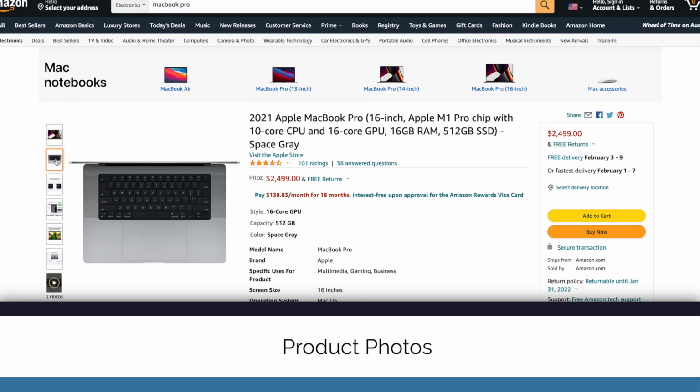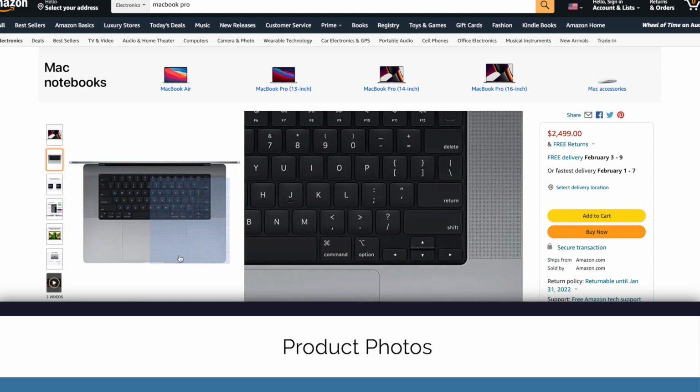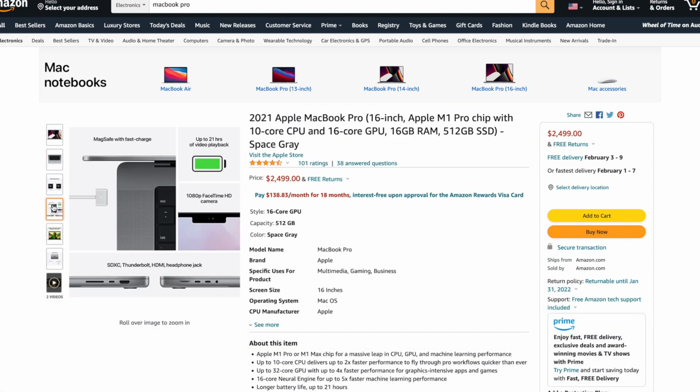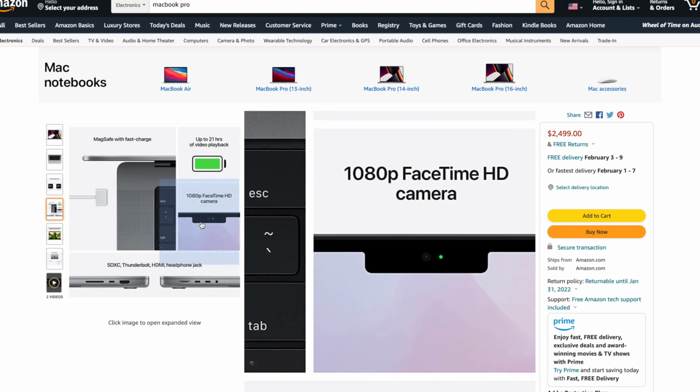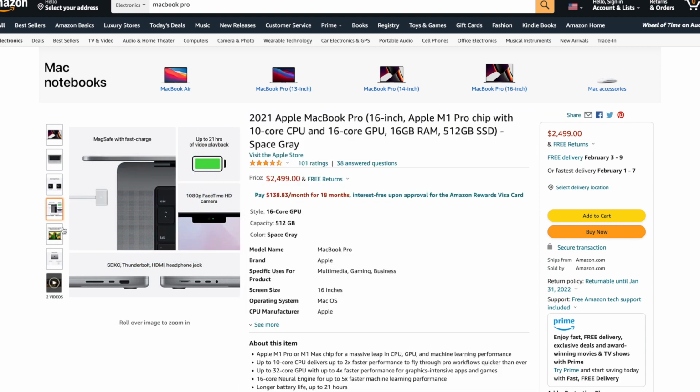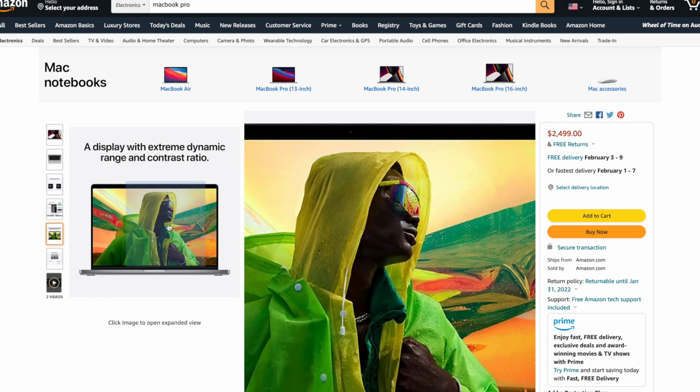Next up, you're going to have product images for all of your products. People might not be able to get to your physical store, so these images are how people are going to find out if this is what they want or need. So make sure that you take high quality photos, i.e. not blurry or pixelated, and that if possible, show it in action as well.